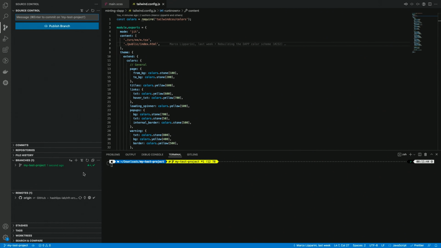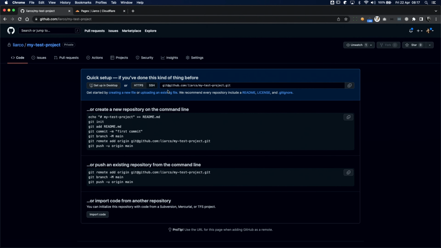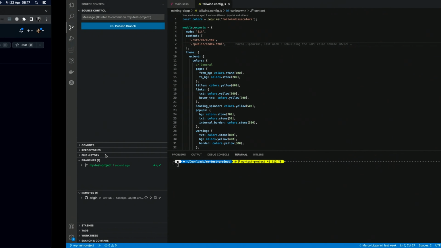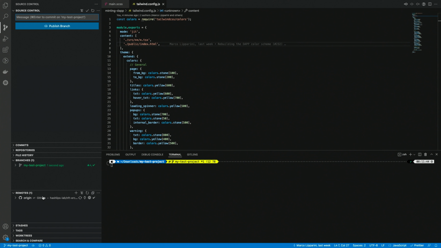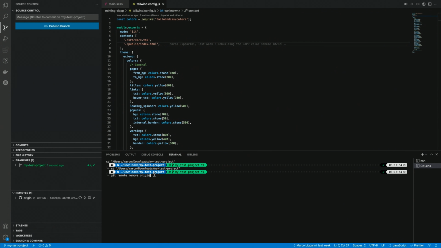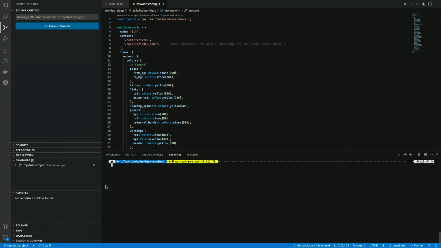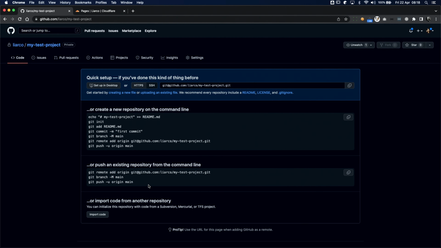And in my case, the project is already a local Git repo. But if you downloaded the source code as a zip folder, you can follow the basic instructions from GitHub in order to initialize it from scratch. I have to remove the official origin remote because I'm not gonna work on that. And I also copied the suggested commands straight from GitHub.